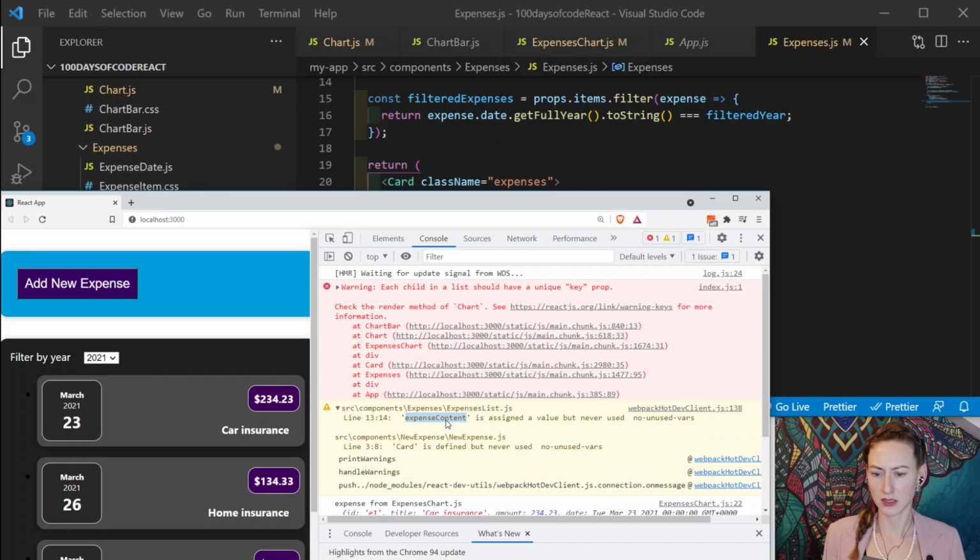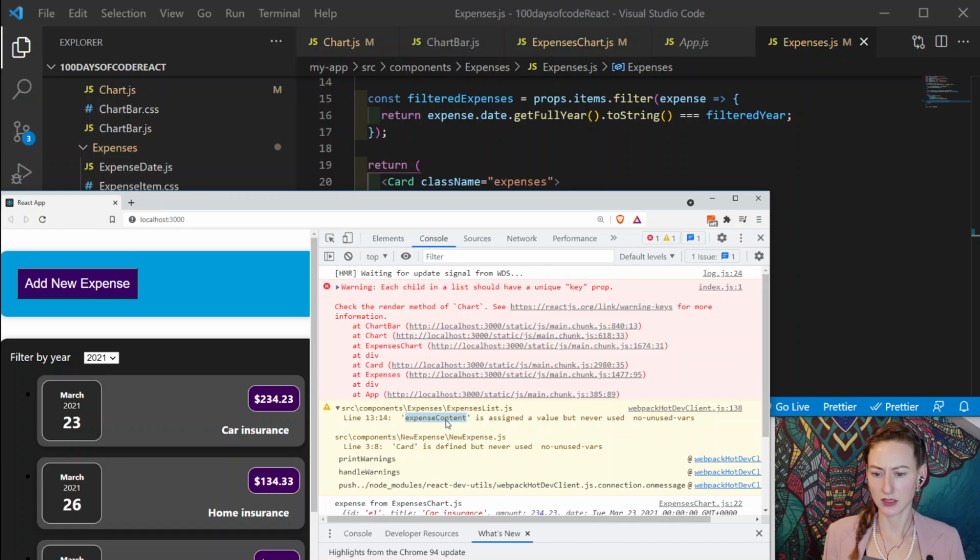So my expenses list.js. Card is defined but never used in new expense, so we won't worry about that. And then our expenses list, expenses content is assigned but a value is never used. So we've defined our expenses content here, which says no expenses available.